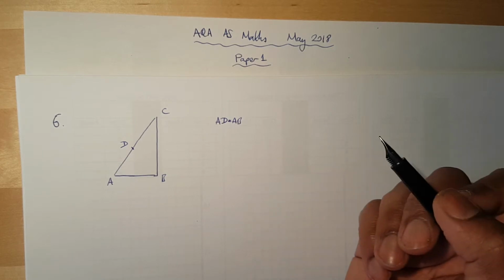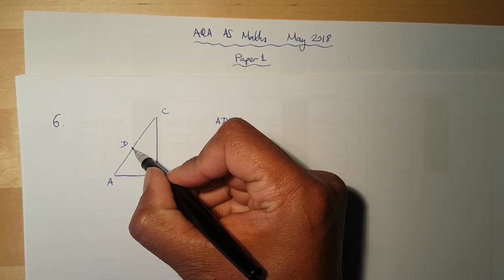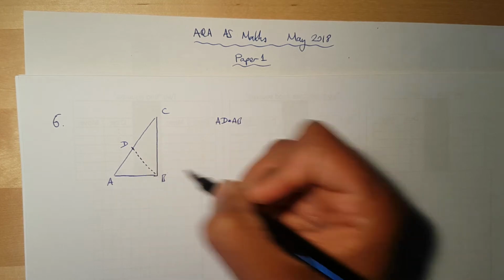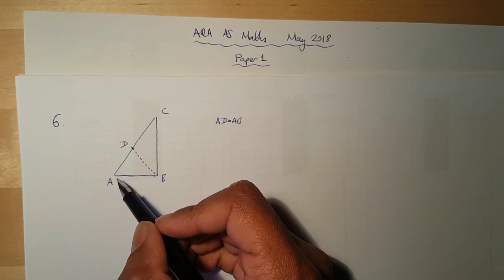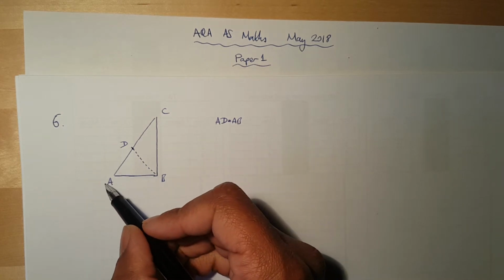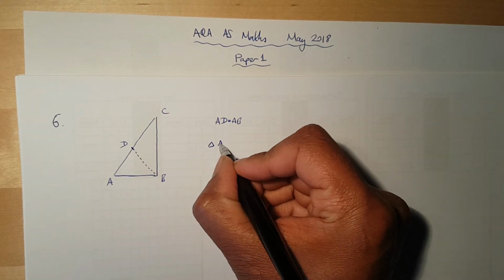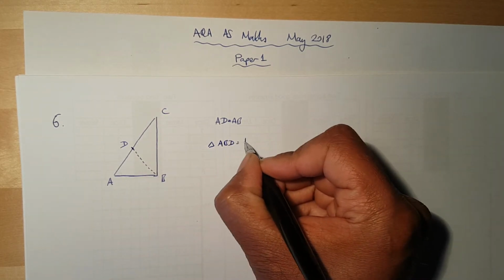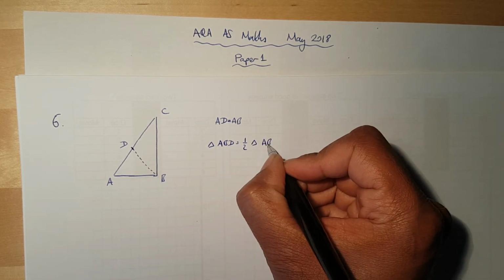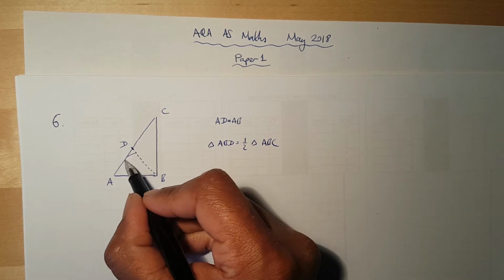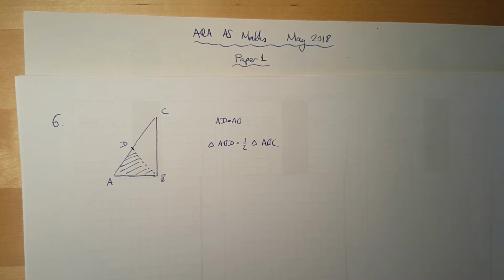And I'm then told the area of ABD, that triangle there, if I dash a line there to show you there's a triangle there, ABD, is half that of ABC. So the triangle ABD is half the area of the triangle of ABC. So this area in here represents half the total, which is the same as that area there.